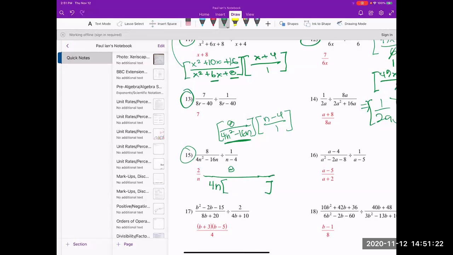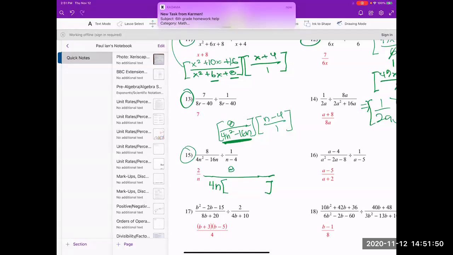So if I factor out 4n, what do I times it by? 4, just 4, to get 16. What about this whole thing? Times 4n. Yeah. So 4n times what? Like, what am I timesing 4n to get 4n squared minus 16n? What am I timesing 4n to get this guy?